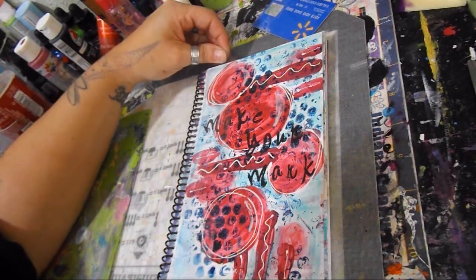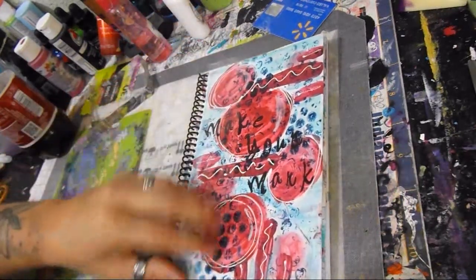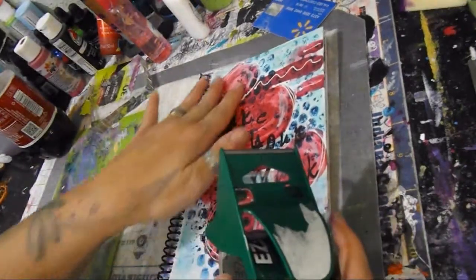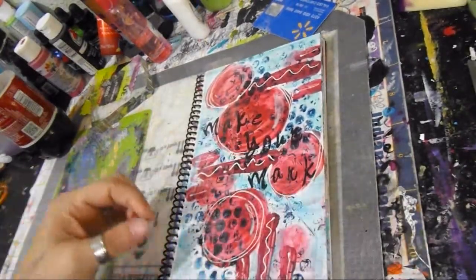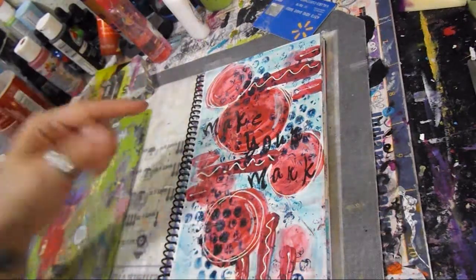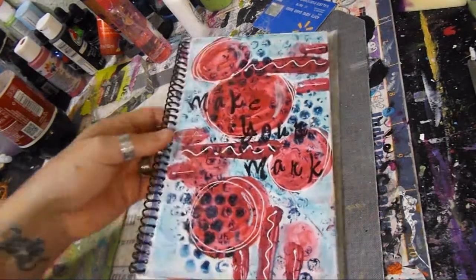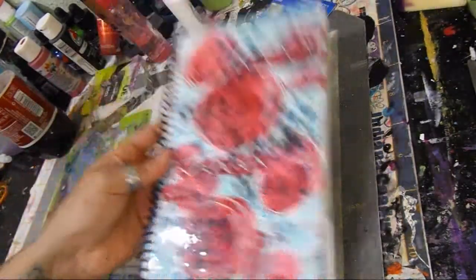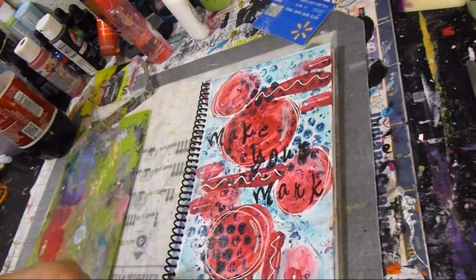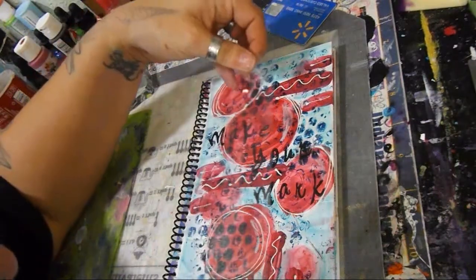I'm going to try to get as close as possible, but not too close. There we go. Now a lot of times I like to put something on the other side, so I do both sides. I'm not going to, so I'll actually just be cutting that off. Now the harder part is seeing where you've actually put it down. So, this is getting ready to go bye-bye.